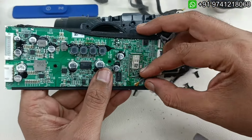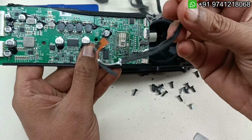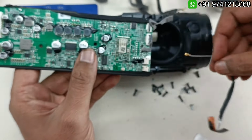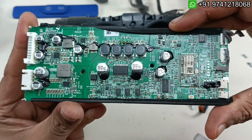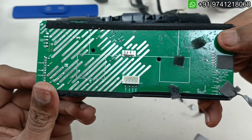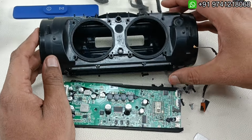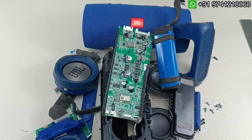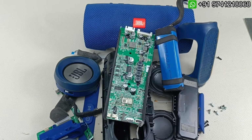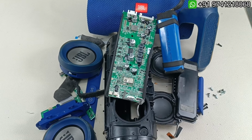So this is the motherboard. I'm just going to take this BT antenna outside. So this is Bluetooth antenna of JBL Charge 3 GG series, and this is the motherboard, and this is the back side of the motherboard. This is the front side. So everything is teared down. I hope you like the video. So this is the tear down. Everything has come out. You can see the complete parts of the JBL Charge 3 has been taken out from the housing.